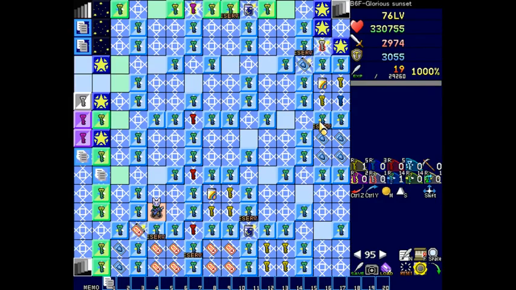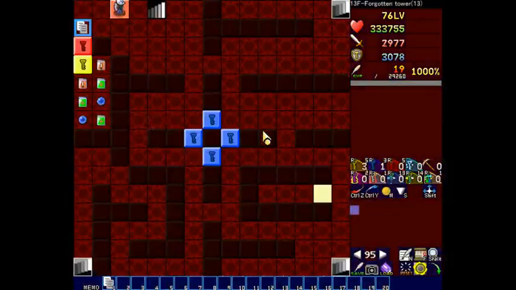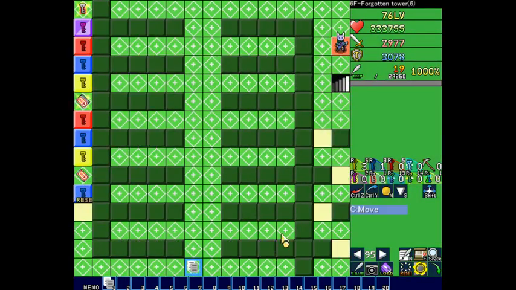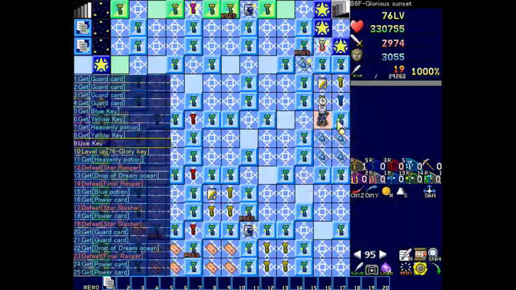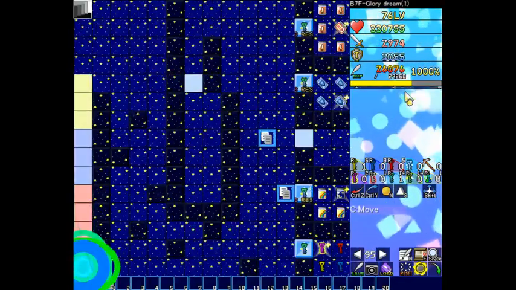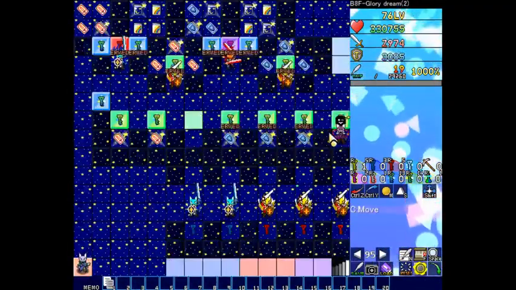Where do I use this? I guess I can use it right here. That gets me my blue. Oh, right. The platinum goes there. Yeah, okay. Yeah, trying to be optimal with my stuff here. I think 30 defense is about as good as I'd like.